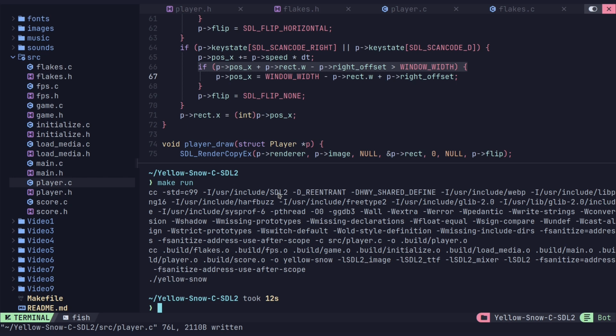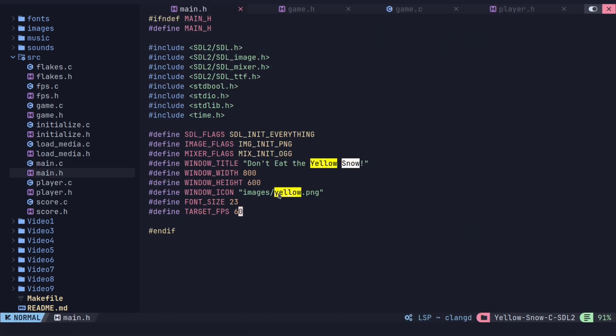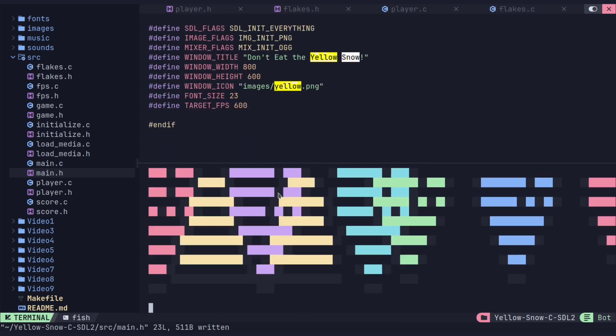So let's go to the main H, or let's close this. And let's try 600, because that's fast, but it's about 10 times as fast. So we'll know if something's not moving correctly.